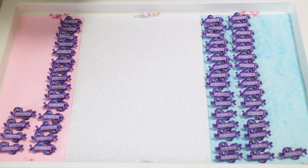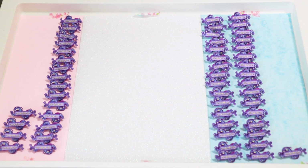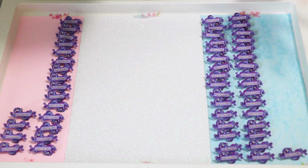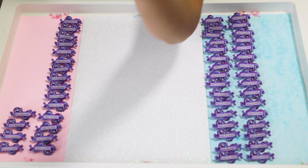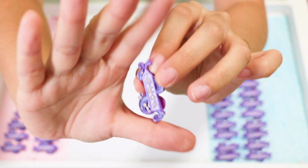Okay, so this is it for now. It's actually getting quite dark and I haven't really gone through all of them completely. There's still a few that I haven't gone through, but I think this is enough for the launch for Tuesday. So on Tuesday, these little bookmark pins as well as the book pin and the Lyra pin are all going to be up in my shop.